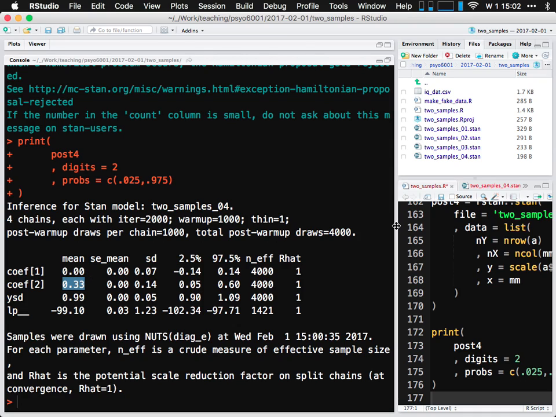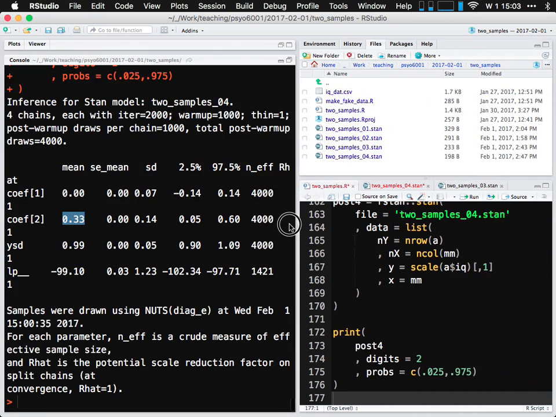What would you multiply that by? Well, if this is saying the difference is 0.33 Zs, what would you do to get it back to IQ values? Oh, right, that's the difference. The standard deviation. Yeah, since you divided by the standard deviation to get to the Z-score scale, you multiply by the sample standard deviation to get back. I was just forgetting which was the difference and which was the mean.